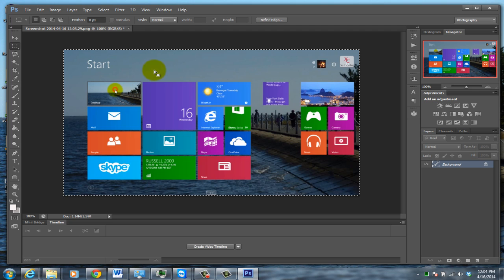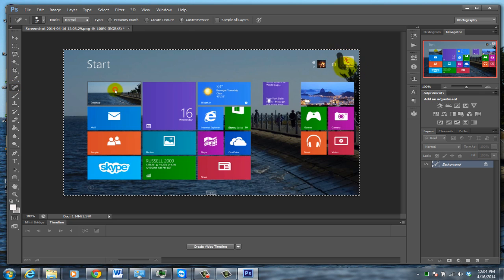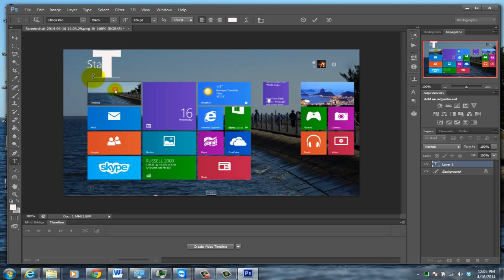Now if something isn't exactly the way you like it, you could fix it up. Like I don't want to have my subscribe button here show up in the thumbnail. So I'll come over to the spot healing brush and just go over that really quickly here. And it gets rid of that. Then I'll go to the text tool and type in whatever I want for basically what the video is about or the video's title. Hit the check mark when you're done.